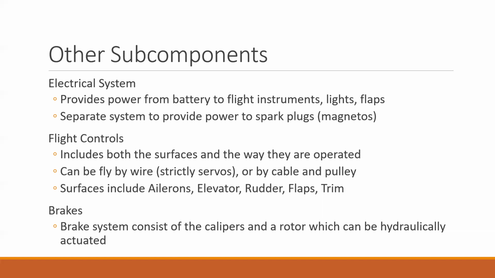And so when an aircraft starts up, specifically a propeller-driven aircraft, it uses battery power to turn the propeller. Then once the propeller is turning, the propeller in turn turns these magnetos, which operate kind of like an alternator, and they create spark, which powers the engine. So if your aircraft runs out of battery power, the engine will still operate because it's powered by these magnetos. As long as it's turning, it doesn't need a battery.